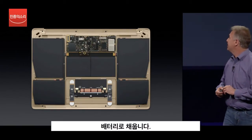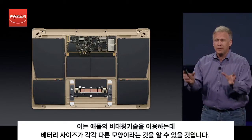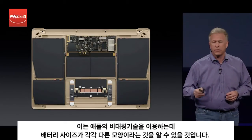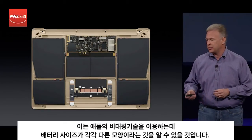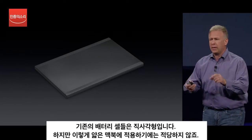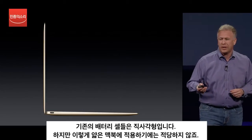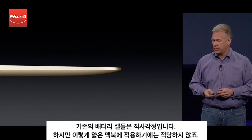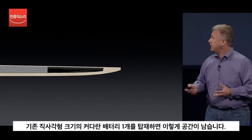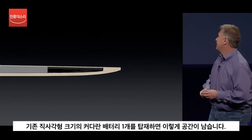We fill it with batteries. This uses Apple's asymmetric battery technology — you can see the cells are different sizes. Traditional cells are rectangular, not only in the X and Y, but in the Z thickness as well. That doesn't work very well if you have a product this thin, this contoured. If you try to fit a rectangular cell in it, you're left with a lot of empty space. We don't want to ship air — we want to ship batteries.